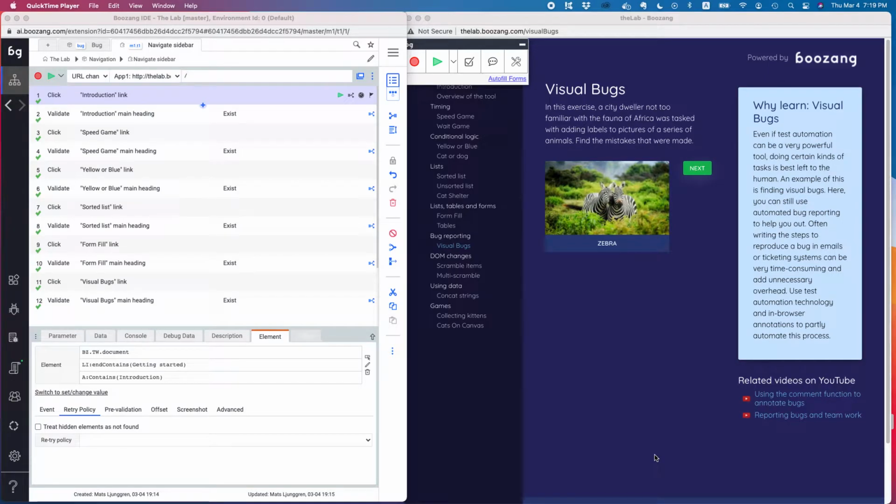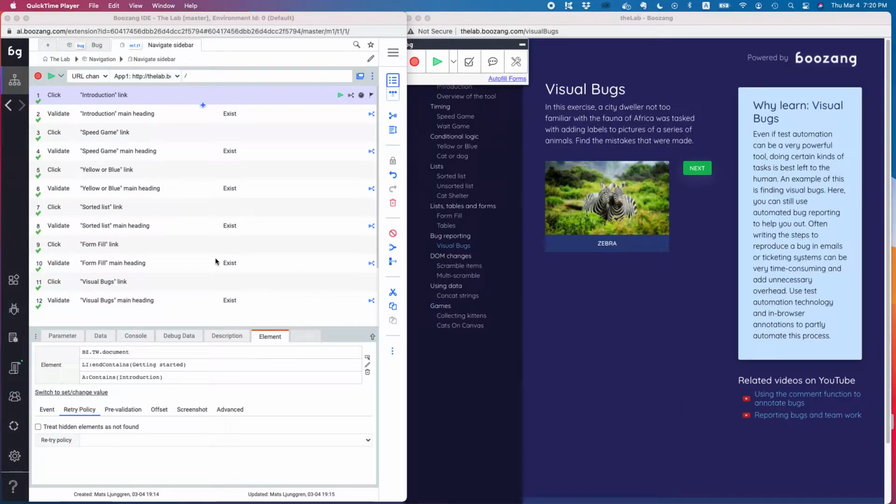What you're going to look at is the timing of elements. If you are familiar with Selenium or Cypress, you know that render waits and how elements are rendered is very critical. There is explicit wait, there are implicit waits, there's a whole science to how to do this, and we basically do a lot of that handling automatically. So we're going to illustrate this with the speed and the wait game.